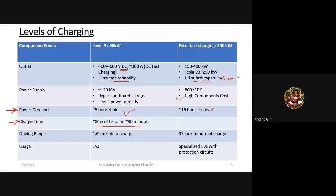So depending upon the battery, it charges. These are very useful for, let's say, a petrol pump or a restaurant or a takeaway place where you just get in, take 30 minutes to buy groceries or something, and your EV would be charged. So these are very good for those kinds of situations.